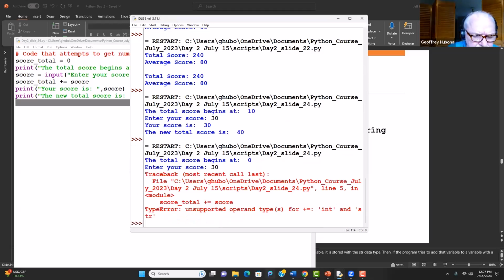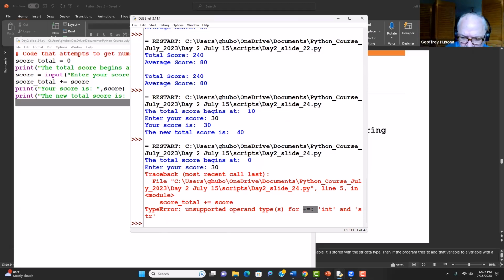So we get a runtime error because we're trying to add a text string variable to a number. Okay, so we can't do that.